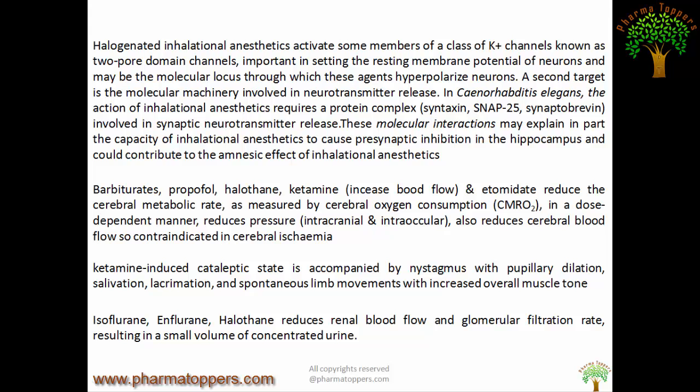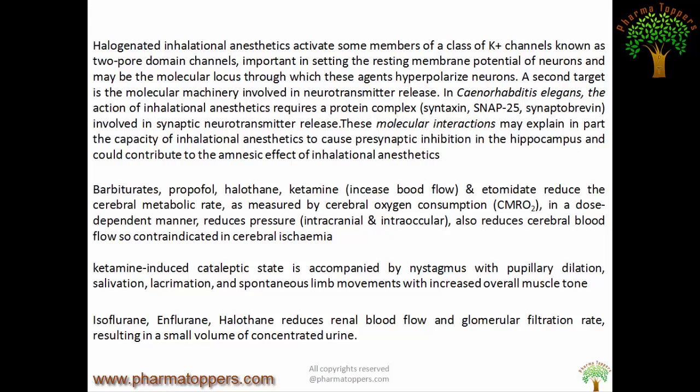So barbiturates, propofol, halothane and ketamine produce an increase in cerebral blood flow. Etomidate reduces the cerebral metabolic rate, as measured by cerebral oxygen consumption, or CMRO2, in a dose dependent manner, and also reduces intracranial and intraocular pressure, and also reduces cerebral blood flow, so it is contraindicated in cerebral ischemia patients. Ketamine induces a cataleptic effect, which is accompanied by nystagmus with pupillary dilation, salivation, lacrimation, and spontaneous limb movement with an increase in the overall muscle tone.